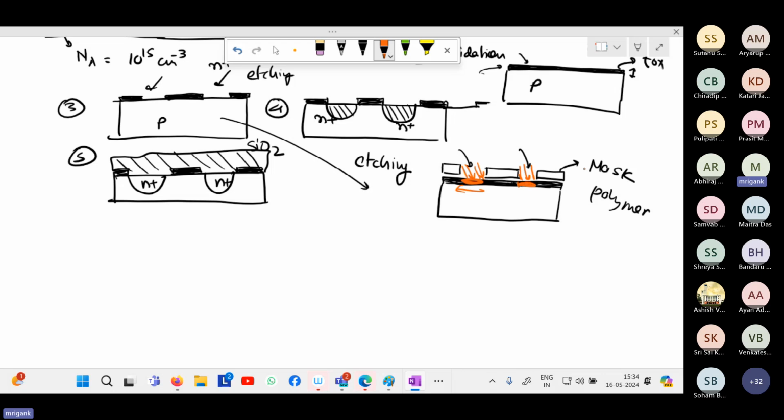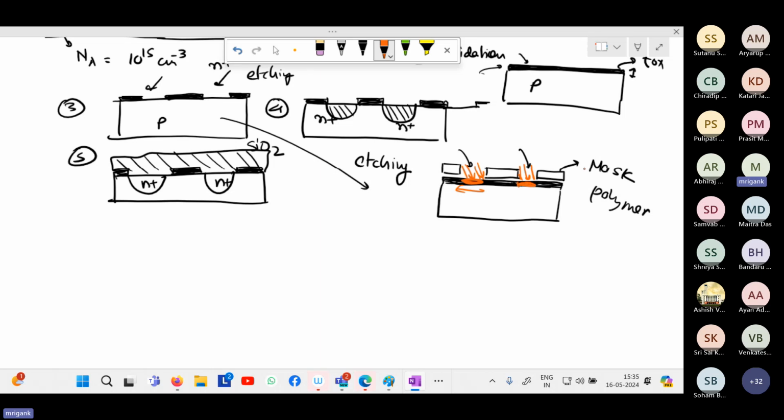This mask needs to be created. So for every step that we discussed, we need to create masks. And this mask fabrication is the costly process. So in the entire MOSFET fabrication, you can see that I have still not shown all the steps. Every step will have multiple masks. And these are nanoscale masks, very small dimensions. They need to be positioned very accurately, nanometer precision, sub-nanometer precision. They need to be very accurately positioned. And then the processes like etching, doping, etc. need to be carried out.